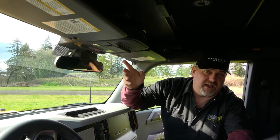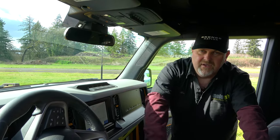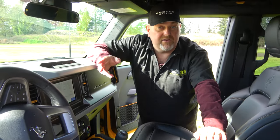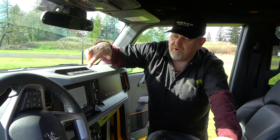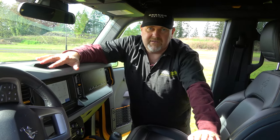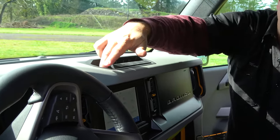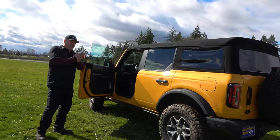They did a great job giving us auxiliary switches as a standard option on the Badlands, which is great — and they have controls up here as well. But being that this is a manual transmission truck, there's no line lock or rear braking feature to do tight turns. They don't have that feature, so we're just missing the button for it. There's actually just an empty spot up here. If they're going to take the time to make this little button system, just give us one more accessory button — something useful there.